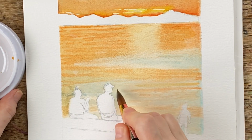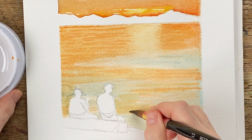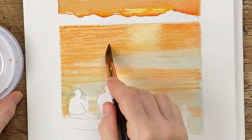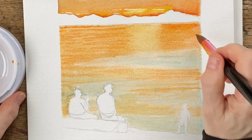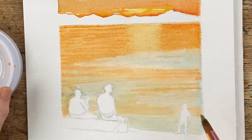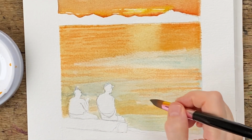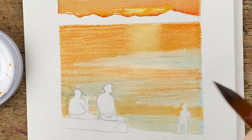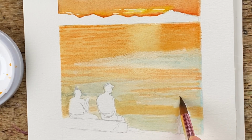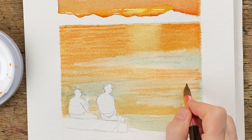And down in here as well. So I'm not going to put the wash on all of the blue, just in some sections, but really up in here, just to get this color a little closer to the source photo. Now you can also begin to put in some more of these darker areas in the water. Just use the very tip of your brush. So you can see this one goes to quite a fine tip. And remember that the more pressure, the thicker the line. So you can just use your hand, go very light.